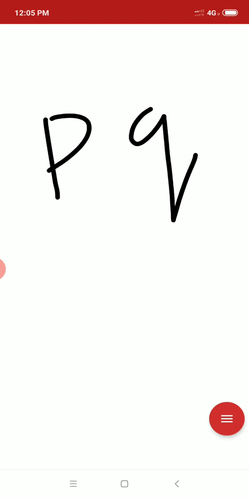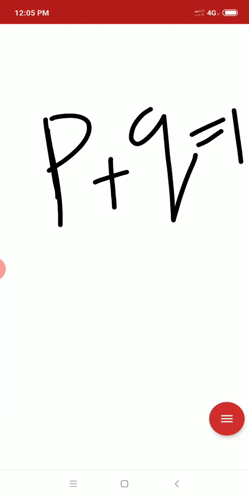Then for our convenience, we say that one is the probability of success and the other is the probability of failure. The probability of success will be given as P and the probability of failure will be Q. These are the small letter p and small letter q. Then the total probability of success and failure is equal to 1. This is our assumption which we used in the binomial distribution, and we know that the binomial distribution has the probability density function, PDF.